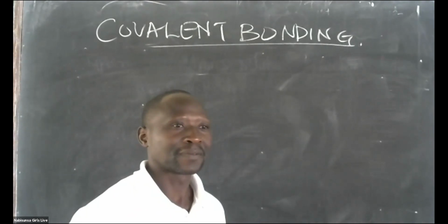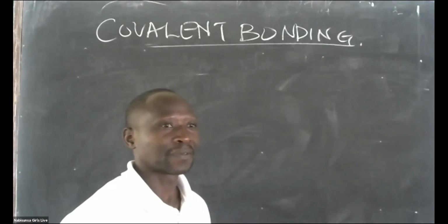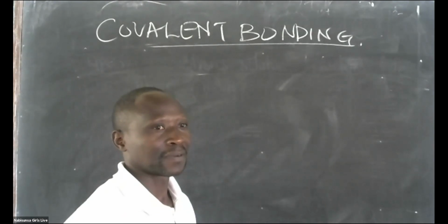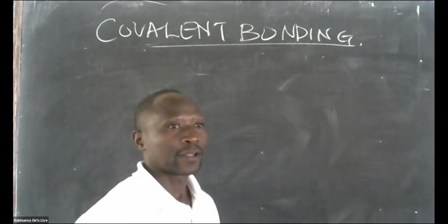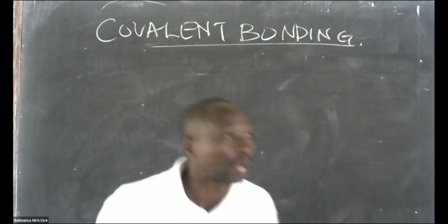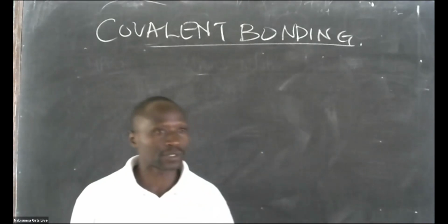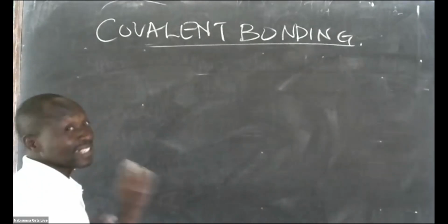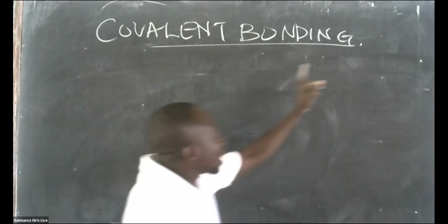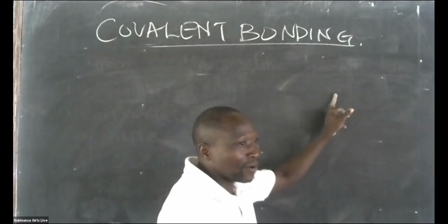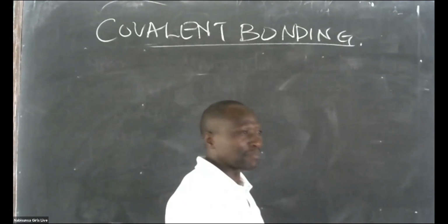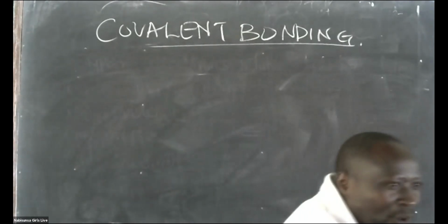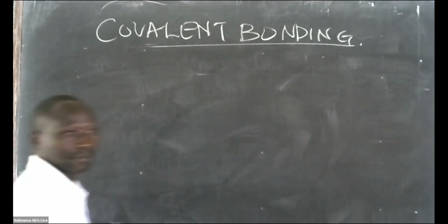When 4 electrons are shared between 2 atoms, then in triple, are we supposed to say when 6 electrons are shared between 1 atom? You cannot share between 1 atom. It must be 2 atoms, at least 2 or more. Now let us use similar atoms only. I want to give an example of a single, a double, triple covalent bond between the similar atoms only, before we go to different.